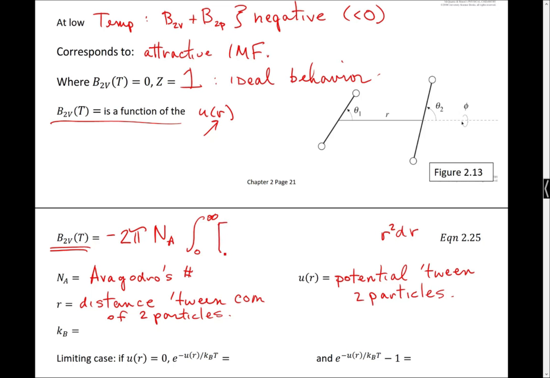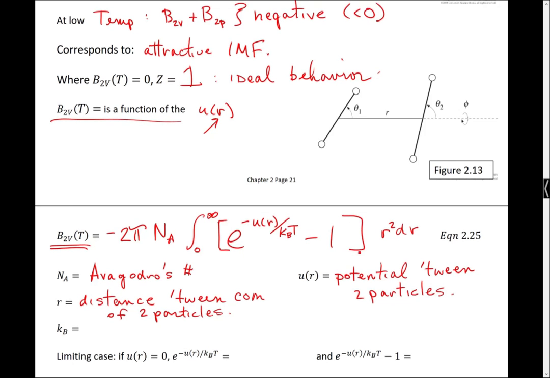All right, the other portions of this that we need to think about, we have an exponential term, minus u of r. We've already said that's our potential. So this is where the potential impacts the second virial coefficient. I need to reference that to kBT. How many people have seen this form, exponential of energy over kBT, before? We're not going to explain where that comes from right now. We will get to that down the road. But this is a common thing that shows up in physics and physical chemistry. And then that is subtracted from 1, and that's our equation.